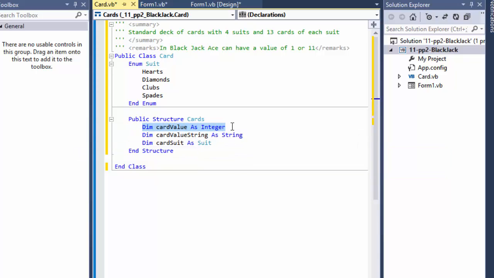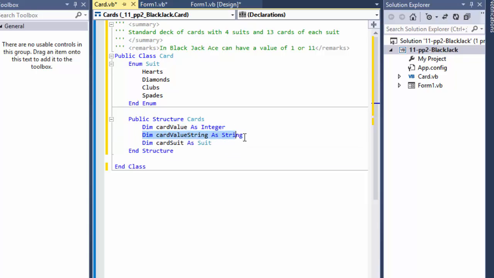Now the integer value of the card is simple. It's 2, 3, 4, 5, 6, 7, 8, 9, and 10. Again, 10 is not just for the number 10 card, but also for the Jack, Queen, and King. So they will all have value 10. However, I want card value as a string because I don't want to output something like 10 of diamonds when it in fact is, let's say, Jack. I want to output Jack. And the player knows that the value itself is 10.